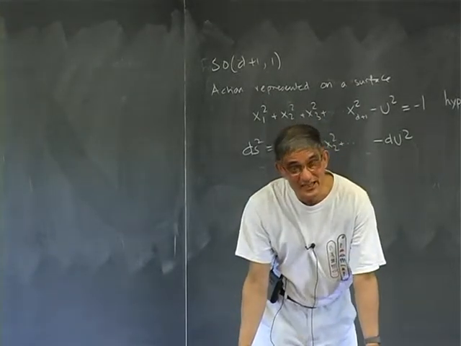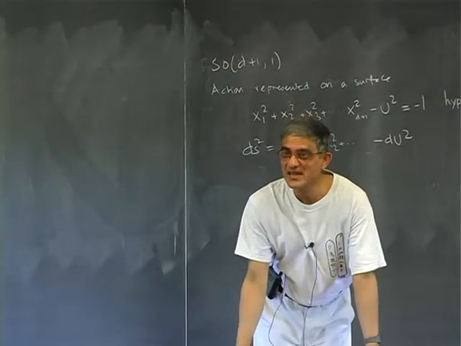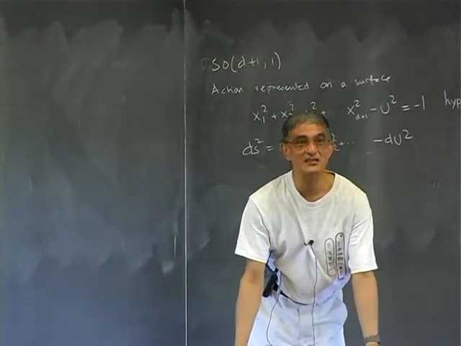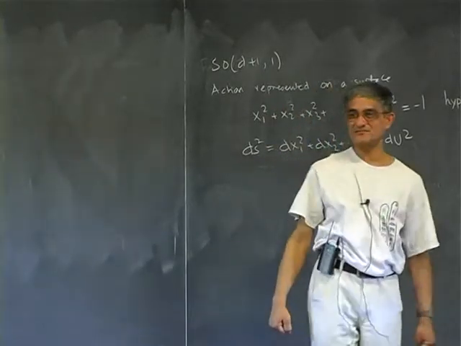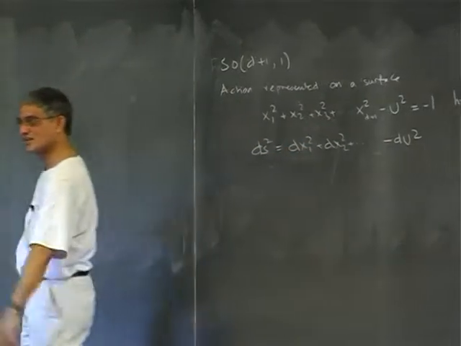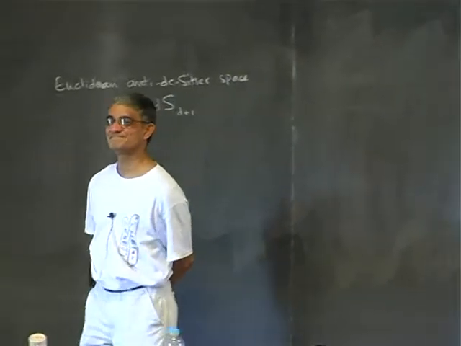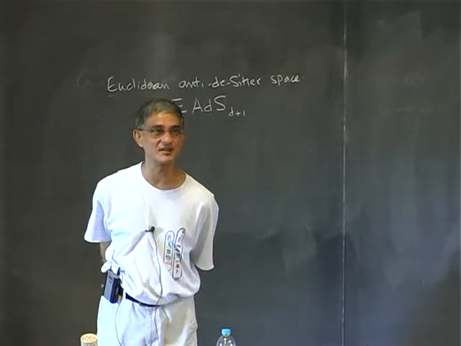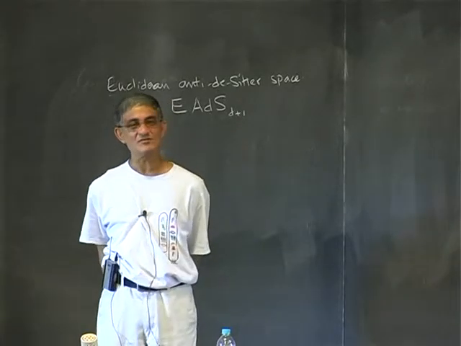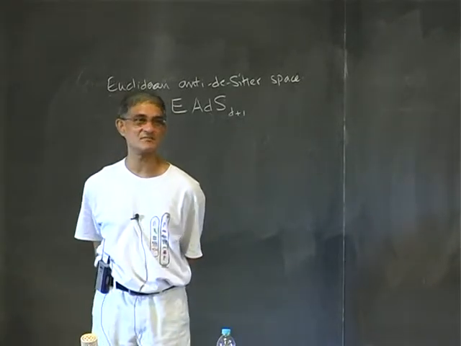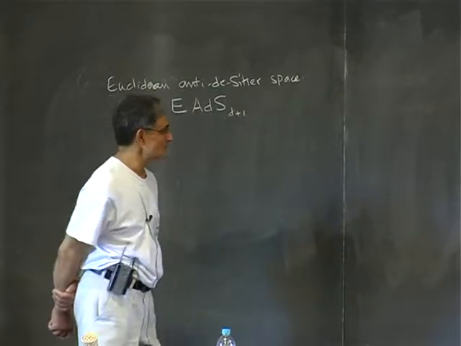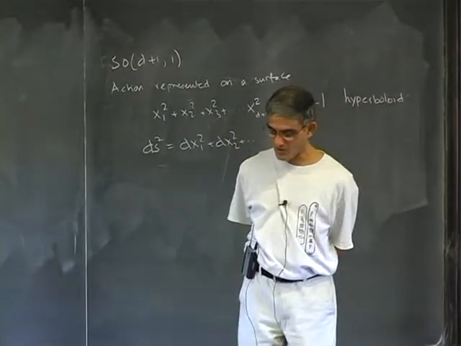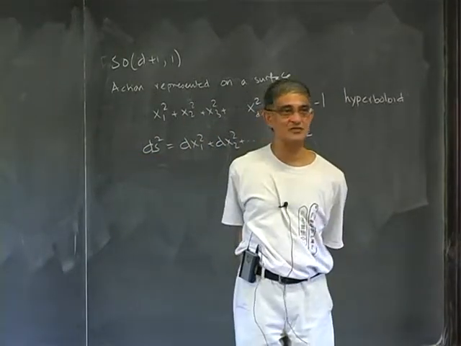So now you can see there could be an intimate connection between conformal field theories and something on anti-de Sitter space, because the symmetries of both these things are the same. It doesn't tell you that there has to be something like that, but it tells you there is a good chance that something like that might happen. Now, let me proceed a little bit with the mathematics before I come to the physics aspect of it.